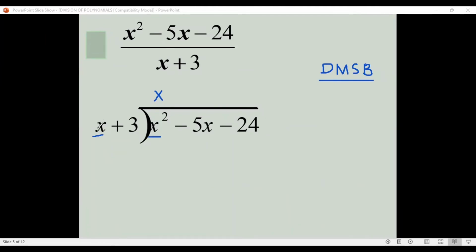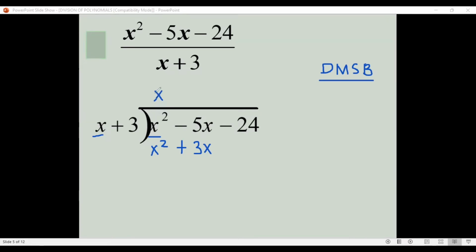So x multiplied by x. So after dividing, we multiply now your x and x, and that will give us x raised to the second power. Okay, but remember, there is an existing positive 3 here, which means that this x will also be multiplied with this positive 3, so that we will be getting a positive 3x. Okay, so there you have now your positive 3x. So again, after dividing, the main concern is only the first term, x squared divided by x. So our answer is x.